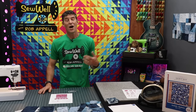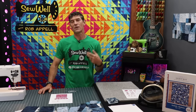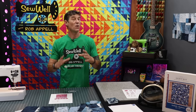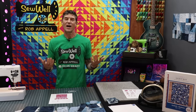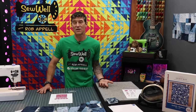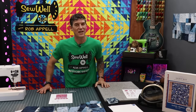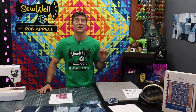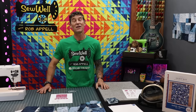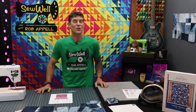When it comes to free motion machine quilting, some very easy stippling works great over something like this. You could practice block per block some of the designs you've been watching — maybe some swirly motions, maybe big circles to represent the gumballs. It doesn't need a lot of quilting and it's probably not going to show up very much unless you use an opposing color, because there's so much patchwork going on. To the new quilters out there, I'm encouraging you to machine quilt this quilt yourselves — it's a great place to practice. I offer lots of machine quilting videos also here at SewWell, so please check out our playlist for other videos that might be awesome in your quilting journey.